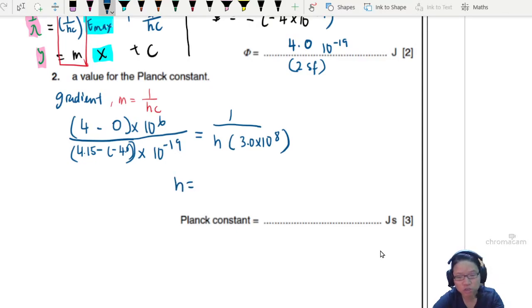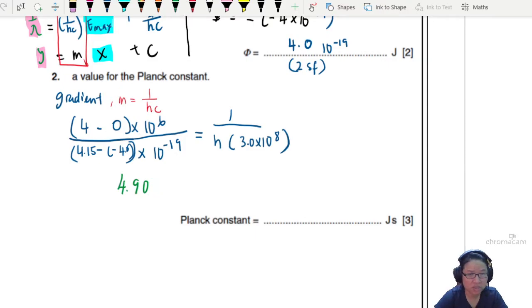So now it's time to find h. I think I'm just going to find the gradient first to help my examiner. I don't know, in case there's a range of gradient I need to have to get 1 mark. So I'm going to just plug that in. This will be 8.15 minus 15 e -19. So from here I got my gradient as 4.90797.